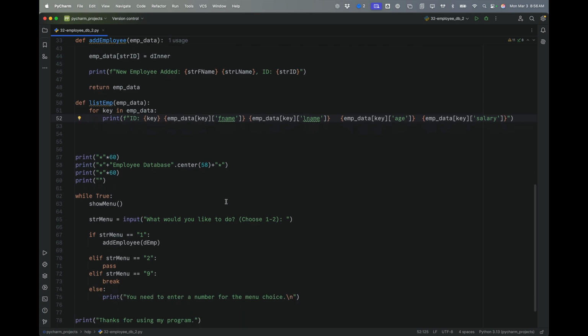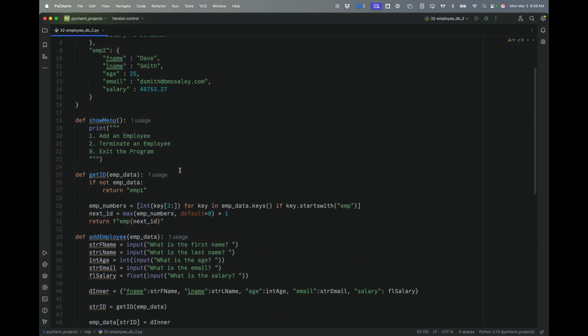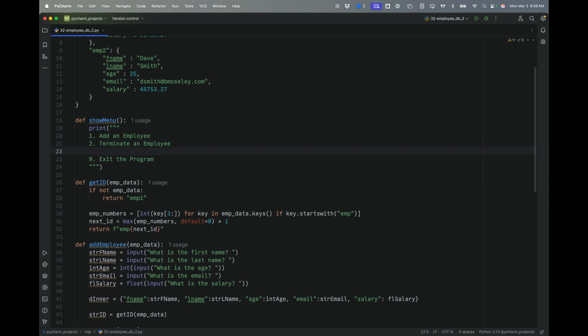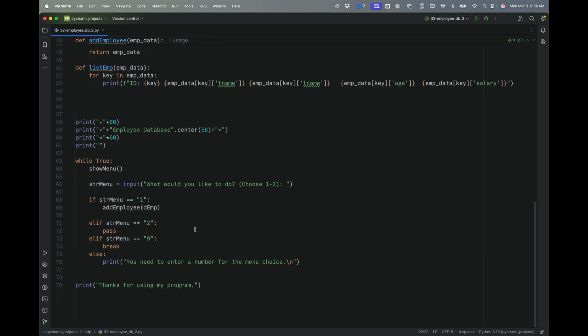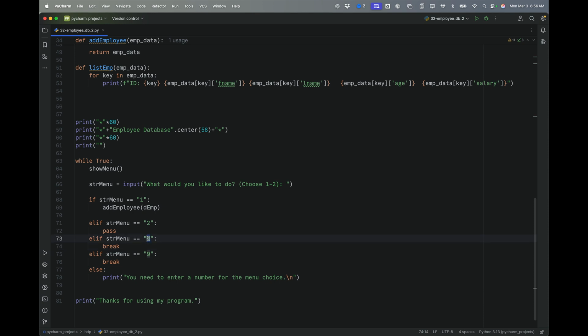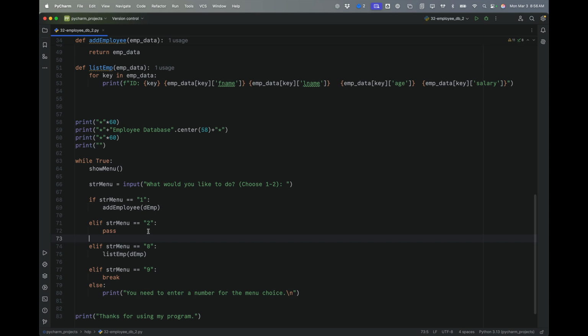And so if I run this, or let's first add that as a menu option. So let's put it as option 8. I kind of want to work from the bottom up here on that one. List employees, and then we need to add option 8 here, copy. Let's keep these in order so it's easier to track what's going on. List_emp, and we have our data. So there is that option.